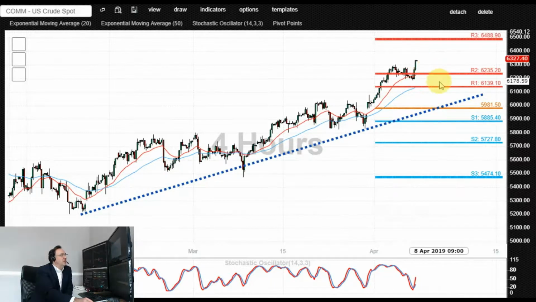So either a pullback into that level and a rally from here would be bullish. Also a pullback to that level, a loss of that level and dip lower towards 60, which is a nice and round number, a pivotal level as well, also the cluster of these previous highs, would also incentivize bulls to engage, potentially targeting higher upsides towards 63, 64, possibly even 65 over the medium term.